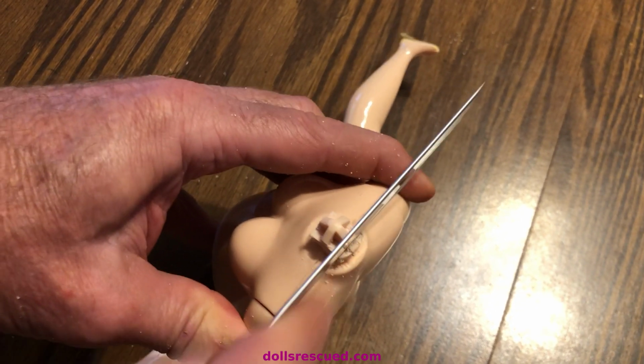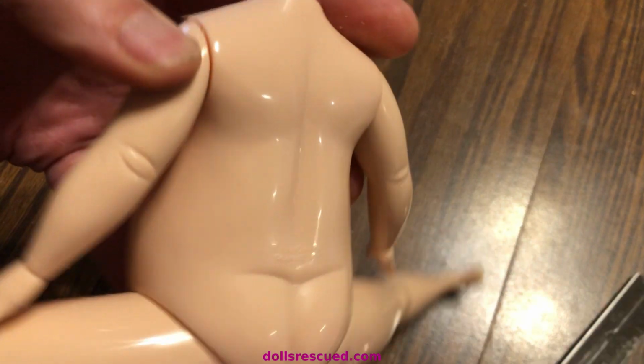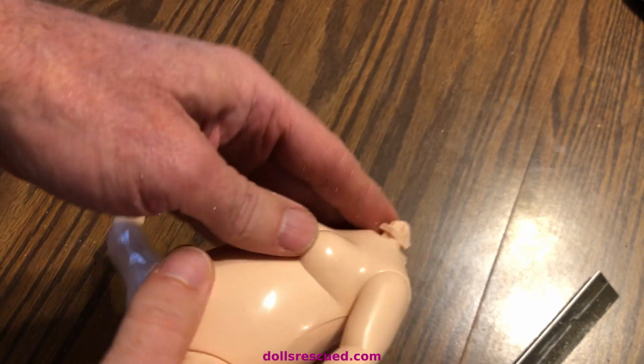Yeah, this takes a lot of time just because it's hard plastic and you kind of have to nibble away, because you can't really, well, I guess you could probably epoxy or something to rebuild it if you cut too much off, so it's not the end of the world.